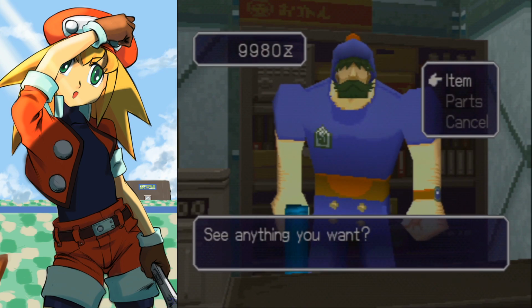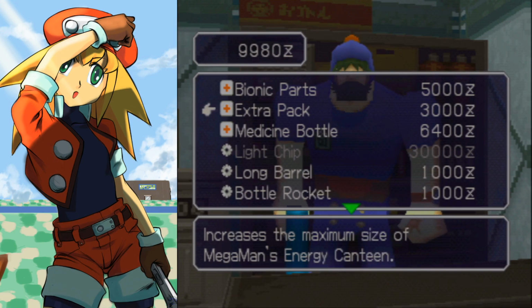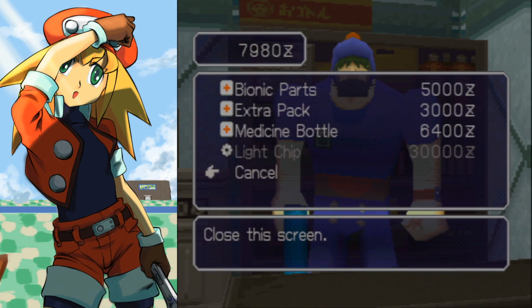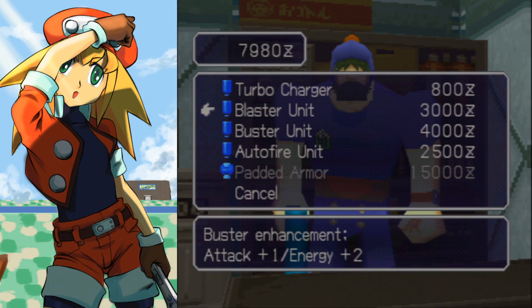But unfortunately, this is one of those games where the shops are ripoffs. What I mean by that is, I'm not gonna buy too many of these extra packs. Anyway, Long Bill, get this, bottle rocket. What I mean by that is, say for example this blaster unit, it's gonna cost me 3,000 yen to buy this thing. If I wanted to sell it, I will only get like a quarter of that, which is just bullshit. I hate games that do that.